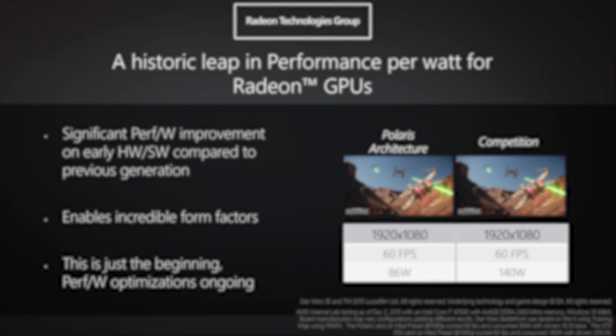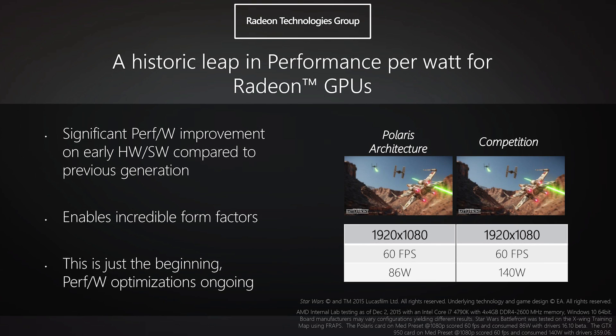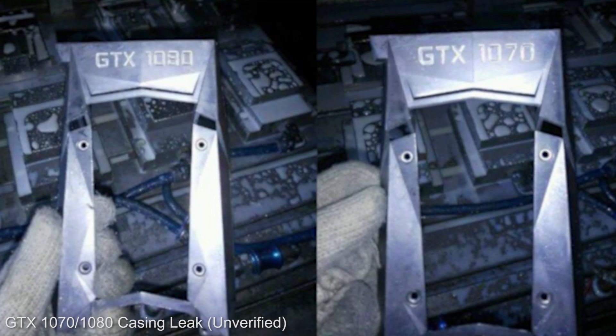So that's what we know about Polaris. AMD's stated aim is affordable graphics cards with VR-capable performance, in an effort to expand the market with lower-end GPUs that outperform Nvidia through superior power efficiency. From our perspective, the only real crossover we can foresee would be the top-end Polaris 10 product up against the mooted GTX 1070 — but that's a discussion for another time.